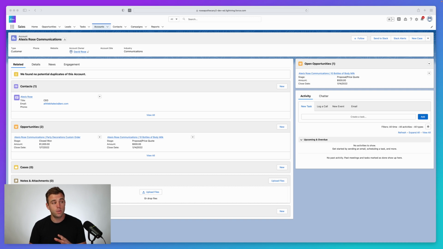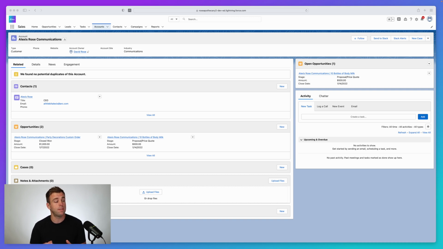So for example, if you have a chart on an account record that shows you opportunity pipeline, then it's pretty clear that opportunities are important to the business. Similarly, you could have a chart that shows the amount of time it takes to close a case for that particular account, or maybe it's the amount of donations that you've received from that particular person. Having a chart like that is a visual representation of data, but it's also showing you something that's important to the organization. So let's add a chart to this account page.